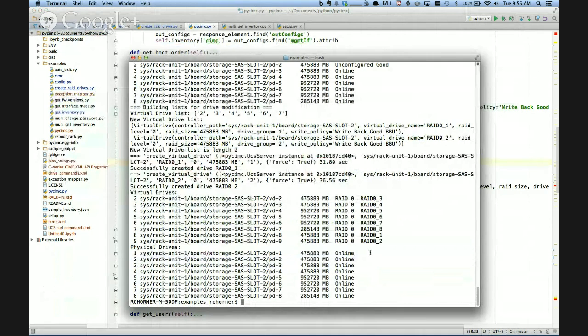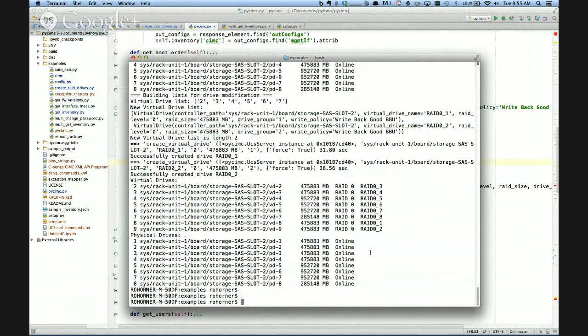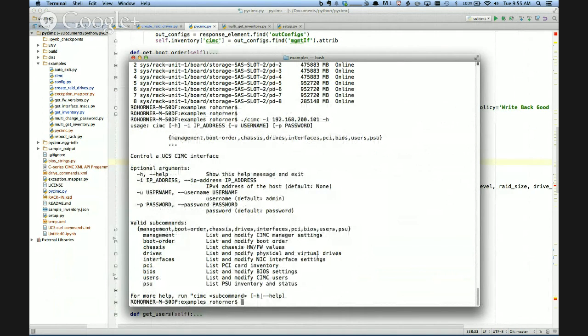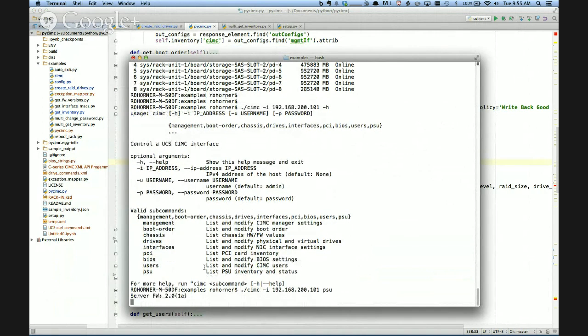And so that was one thing we looked to do. And I mentioned the Puppet interface. The other thing that we needed to do was a command line. So to write a nice, clean command line for their automation systems, I wrote a little tool on top of this that, cleverly enough, is called CIMC. I probably should change the name of that. So CIMC simply gives me a command line structure to go query information on the box. So I can look at the management settings, I can look at the PCI bus, I can look at the interfaces. In this case, let me look at my power supplies on this .101 server.